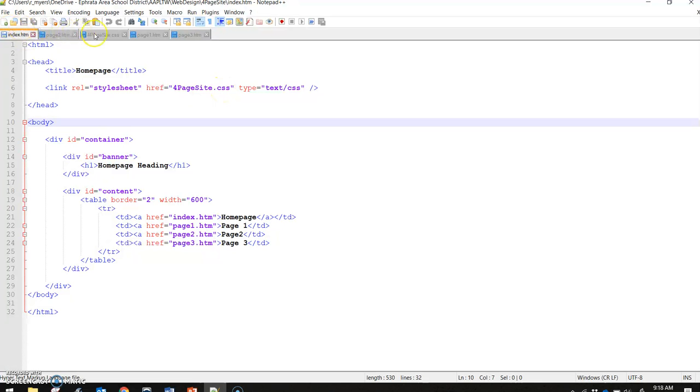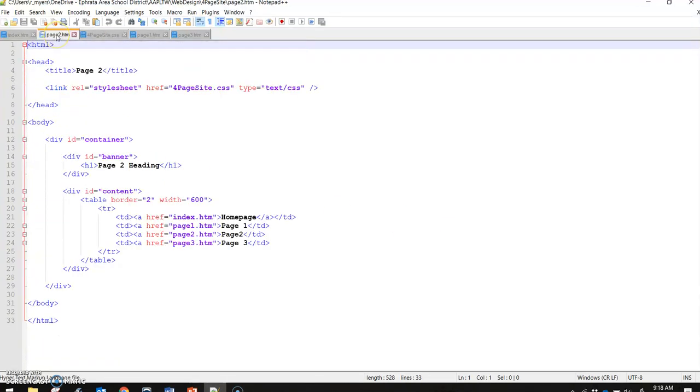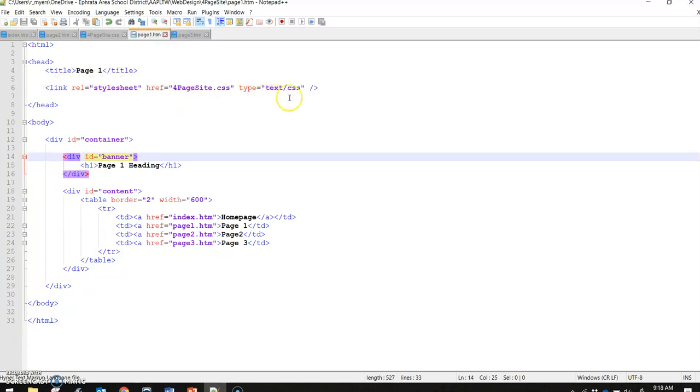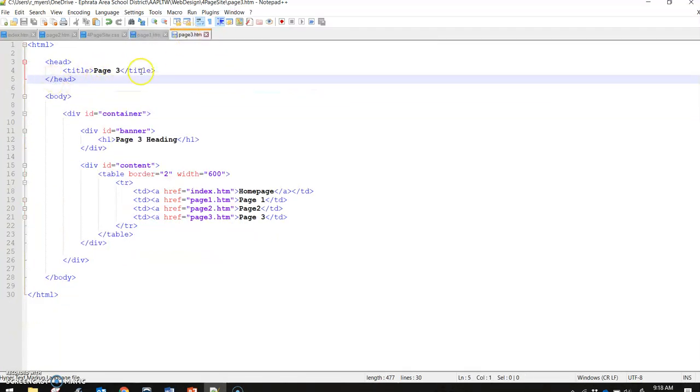And I can come up here and I can look, and there's all my CSS. That's what's making that page look the way it is supposed to look. And that's the same if we go to page two. It also has this link tag at the top going to the same CSS site. And if I go to page one, which I sort of did out of order, it also has that link ready to go. So I bet if I go to page three, there is no link to an external style sheet up here in the head section.